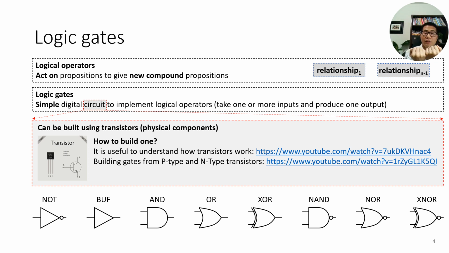So if you have a logical operator and you want to physically implement it in a computer, you're going to use logic gates. And you may say, so how do I get the logic gates? They are physical components, and there are manufacturers who sell these for us already, and they build them based on transistors. These gates can have multiple inputs. Normally we'll learn with one input or two inputs and one output, but we can have gates with multiple inputs as well. We'll learn them later.